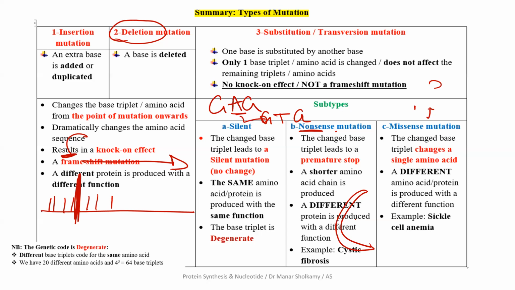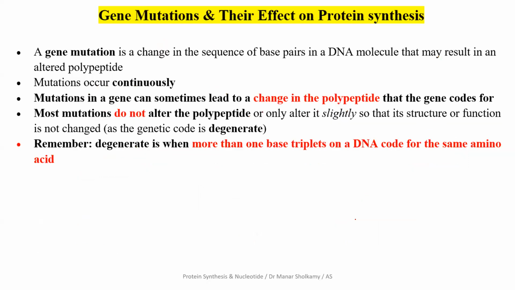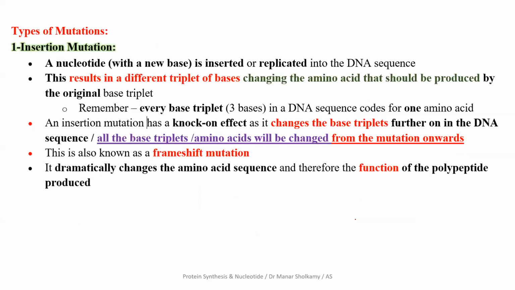Is everything understood? Because understanding is very important. You can write things in your own words. This is the good thing about Cambridge. Not necessarily will one mutation have an effect on its own. When mutations add up, they can have a final effect. You took cystic fibrosis in A2, right? It's also a type of mutation.